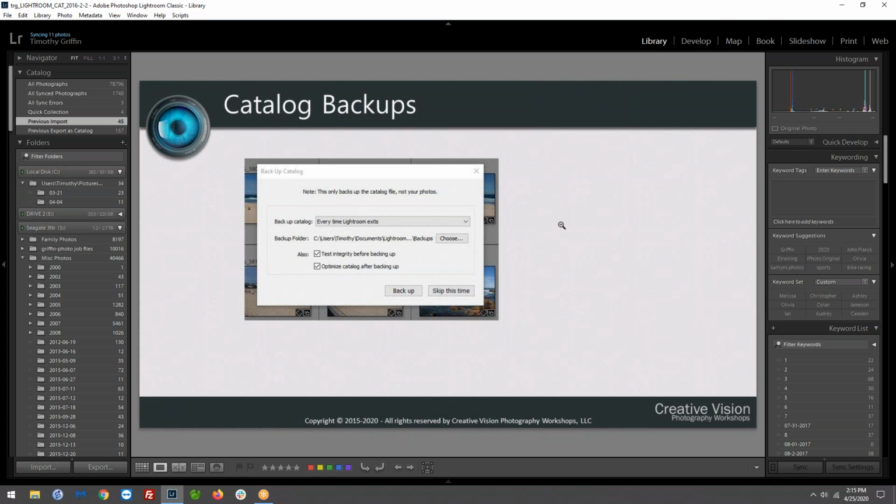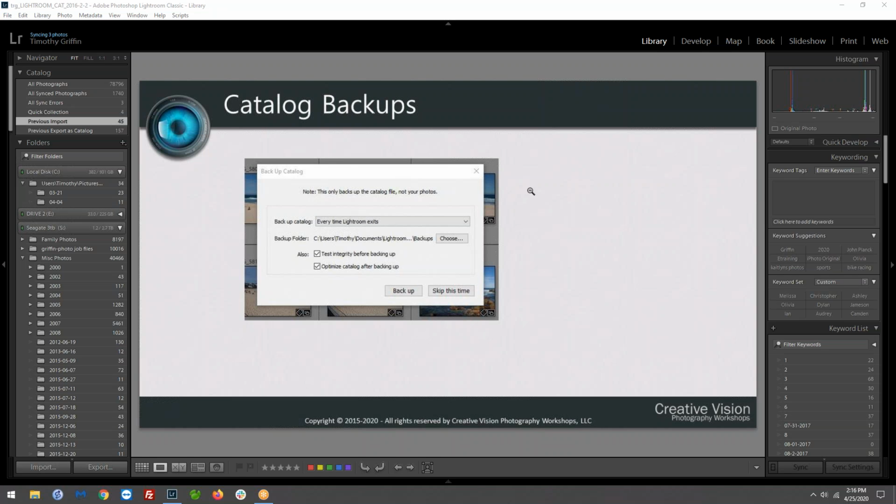The database holds everything that we've done to those images, everything that we've added, accessed, developed, rated, color labeled. All of that is stored in that database. So losing that is a tremendous amount of work to recreate. So we want to back that up.